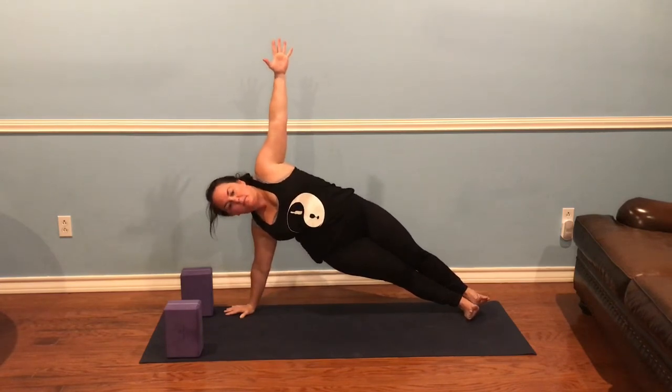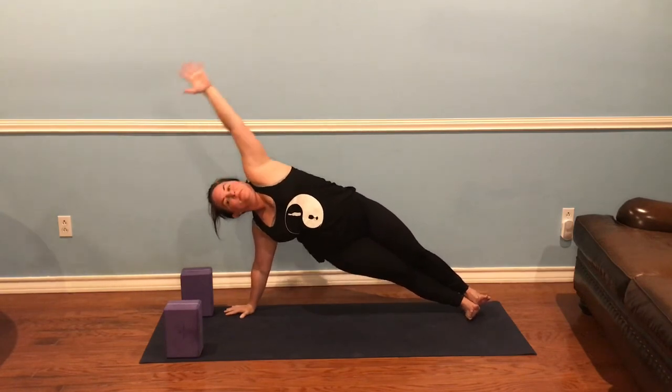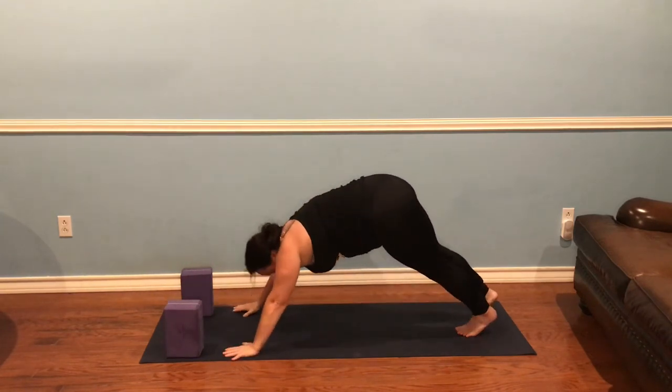And let yourself wibble and wobble. Makes me think of Weebles. They wiggle and they wobble and they don't fall down, or something like that.